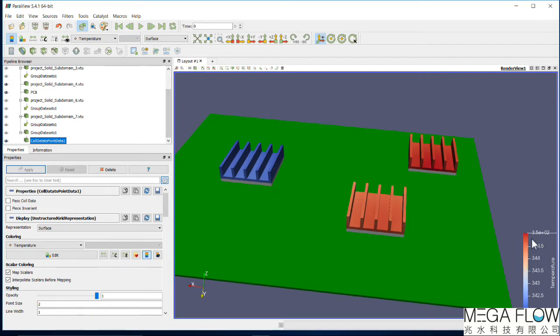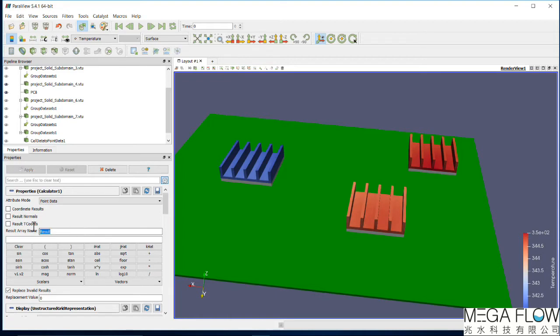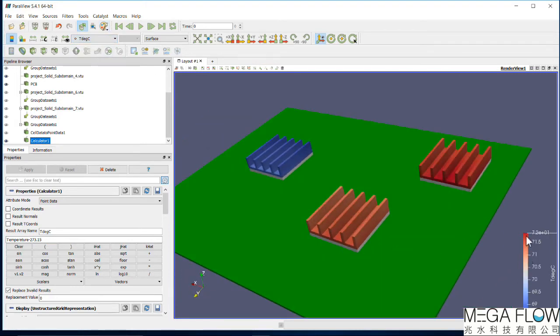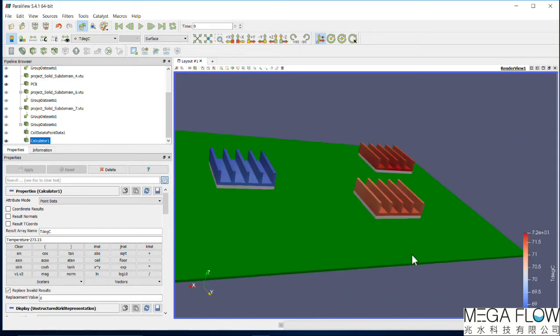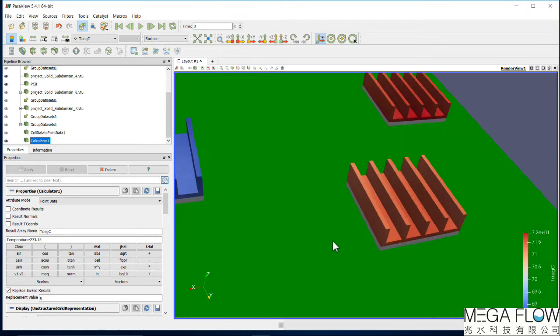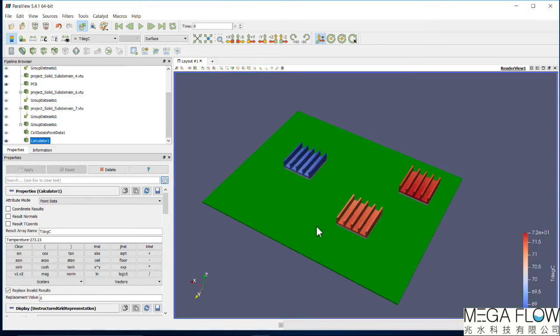Okay, one thing I like to do also is you want to notice that these temperatures are in Kelvin. So I can take care of that with a calculator. So I hit this calculator button, and I might give it a title that makes sense to me for this new set of results. And I'm going to create an equation. So it's temperature, and I'm just going to subtract off 273.15. Now, for this data set, which is called calculator, I have a new set of results. So I can control the values in degree C now if I want. Okay. So that takes care of that.